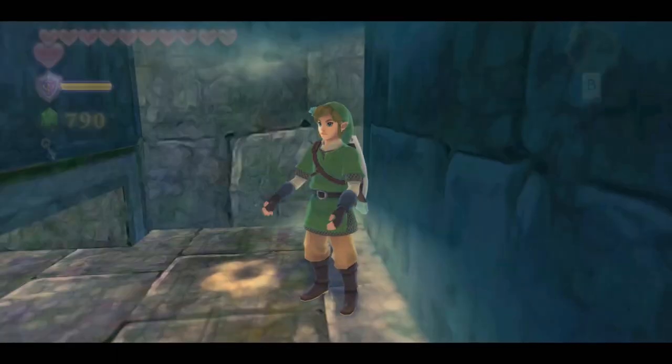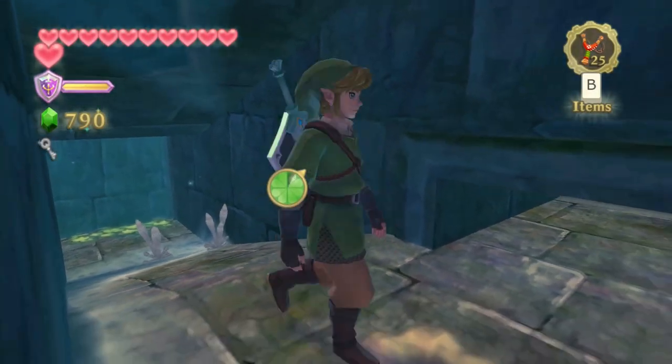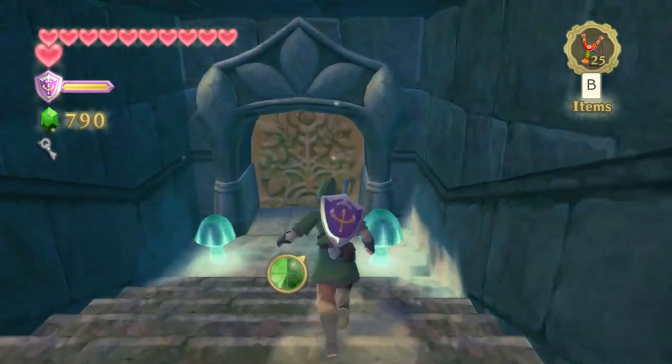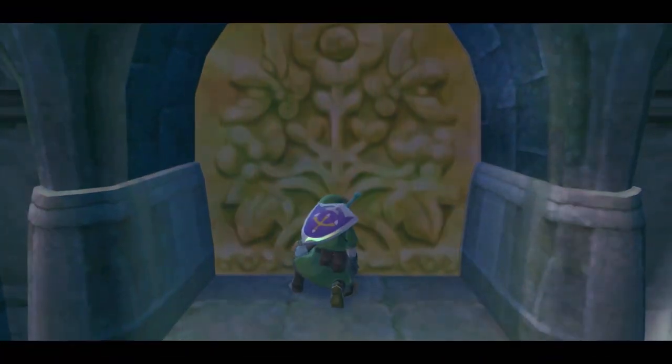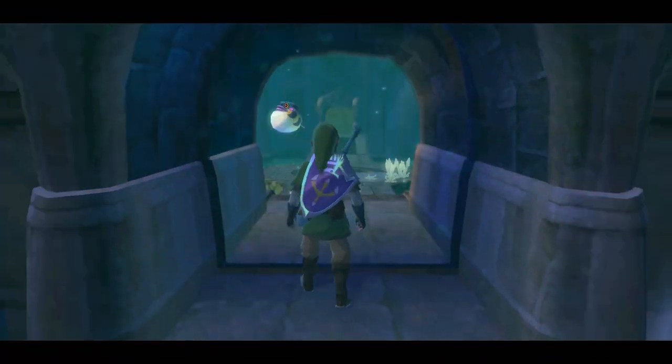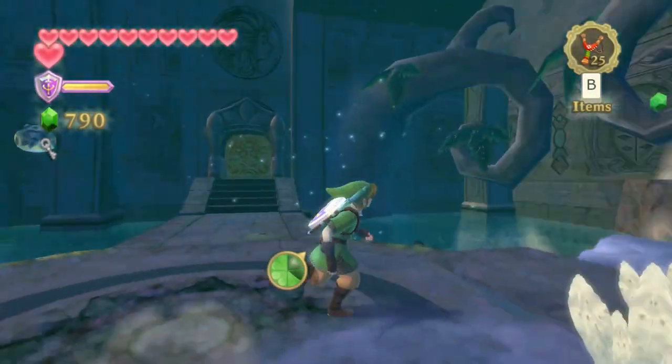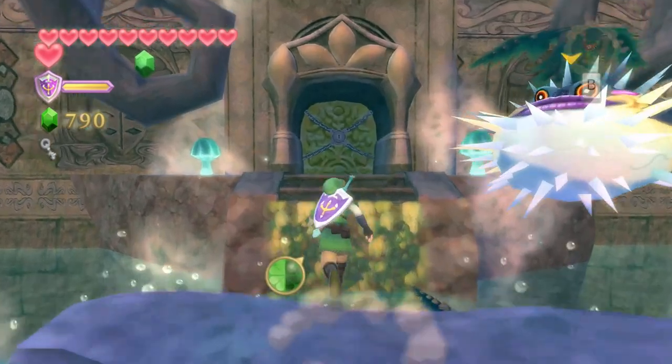Which actually brings up an interesting point. Technically you could come here after the Earth Temple and dig that up. However, we don't have the Water Dragon scale, so you can't swim through the water, so I guess this really is locked until this point in the game. But yeah, interesting thought anyways. You could have come back here and got the small key early, but you can't. Anyways, go back to the previous room and enter the door to the far north.